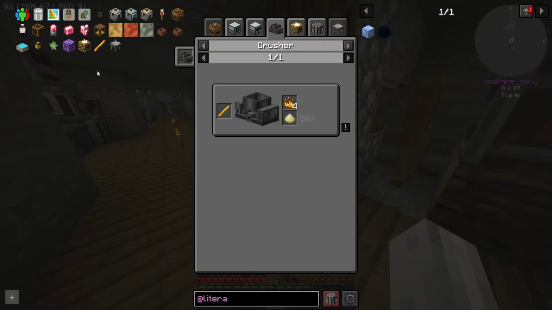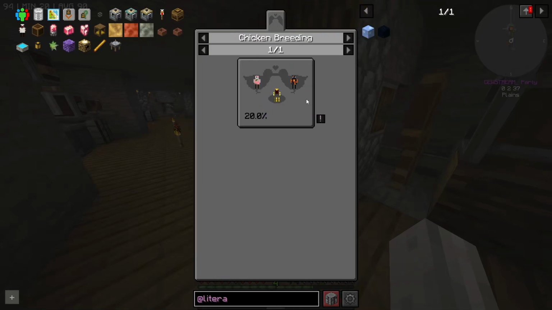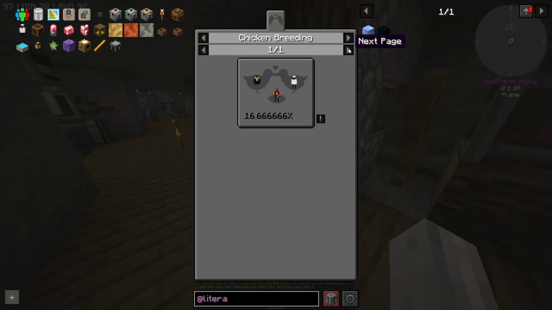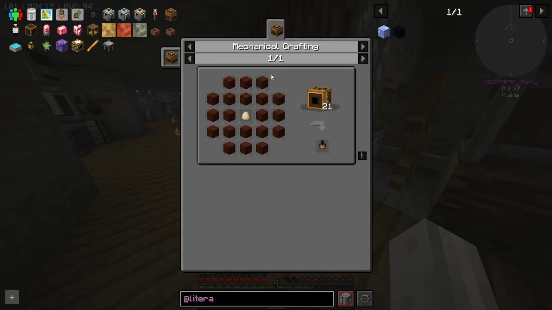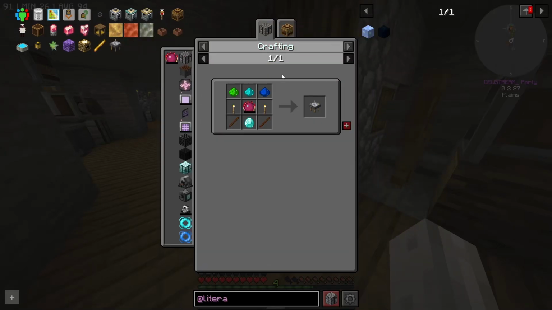Okay, so blaze rods. What about this? There is a blaze rod chicken that is made with lava and gold chickens. That is made with nether quartz and coal. I didn't even see this option. Maybe there were pages of it. Was there pages? Oh, there was. Lava chicken, yeah. Okay. So we could get that. I mean, there's a lot of work you got to put into it. It's doable, though. It's definitely doable.